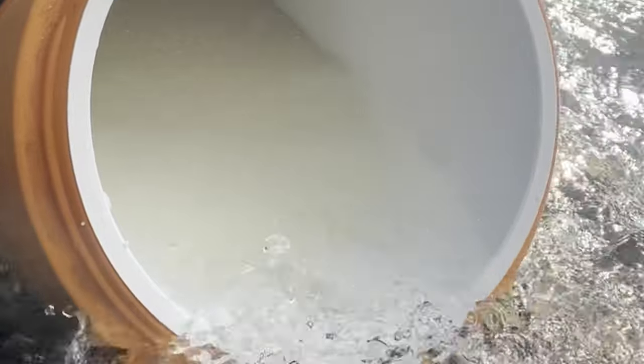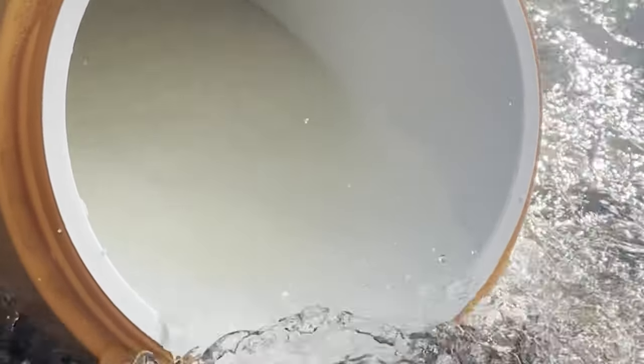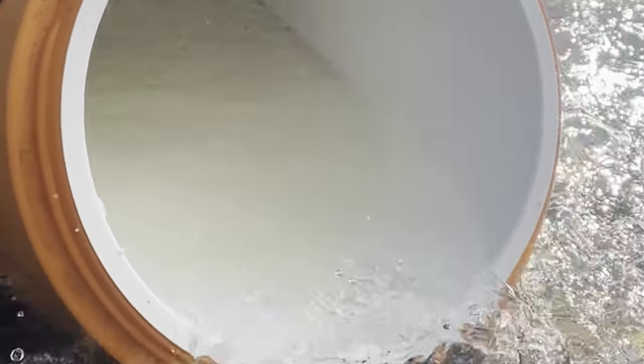The obvious disadvantage is that we don't always have a creek, and you also can't collect the rice wash for further making LABs.